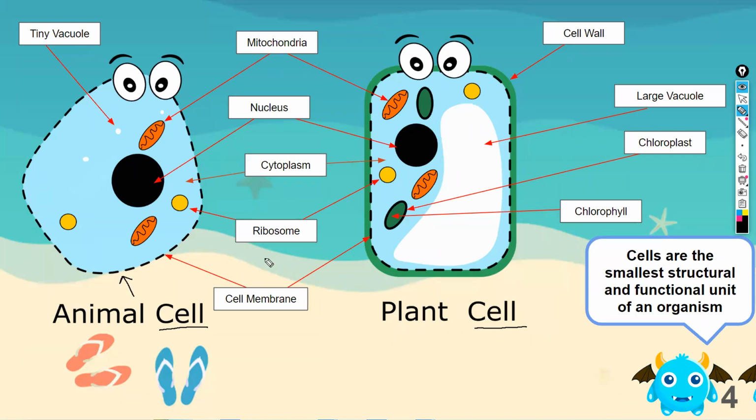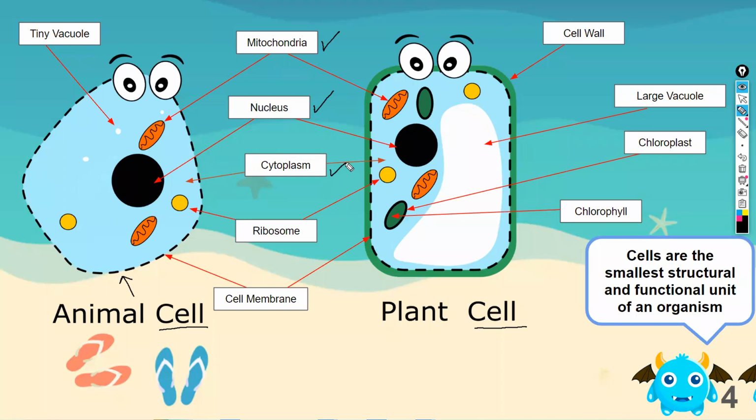All cells, whether it be an animal cell or a plant cell, all of them have things in common. Plant cells and animal cells, both of them have something called a mitochondria. Don't let the scary word bother you yet. I will explain exactly what it is in a little while. Both of them have something called a nucleus. Both of them have something called cytoplasm.